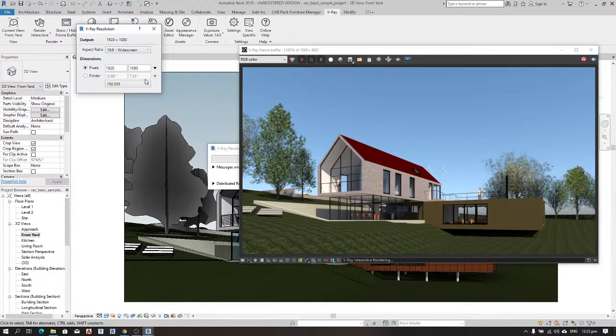Now, when I change it, the interactive rendering is not changing. But maybe if we wait for a while, it can change. Or if it's not changing, we can just stop and start rendering again.